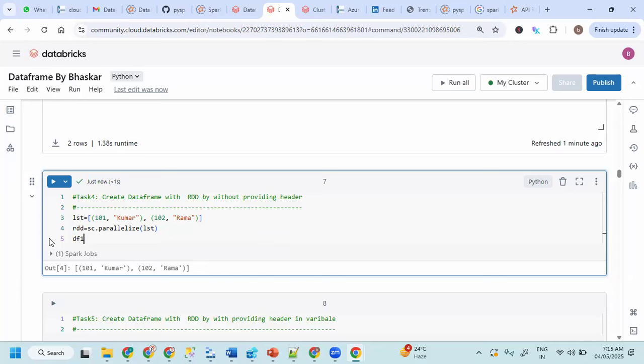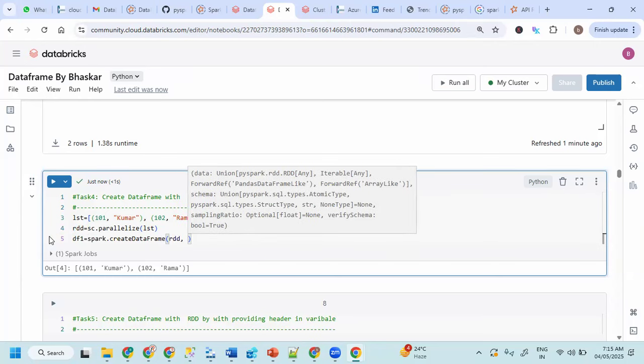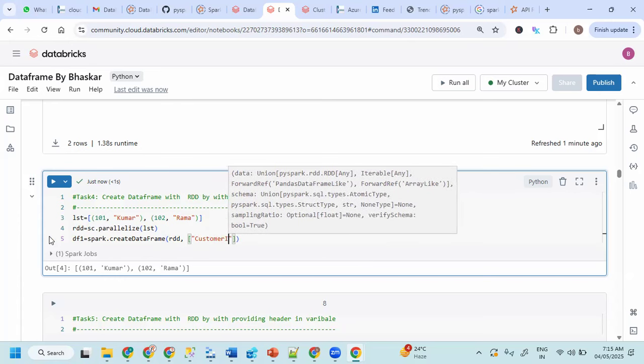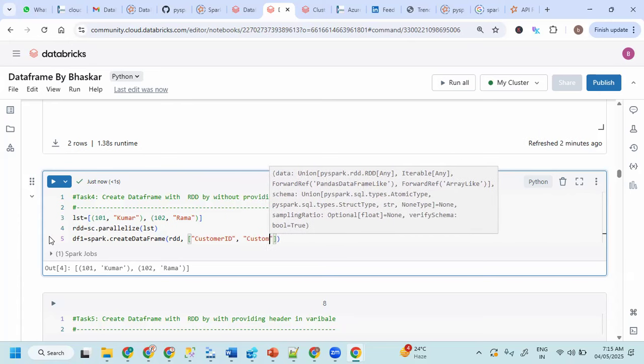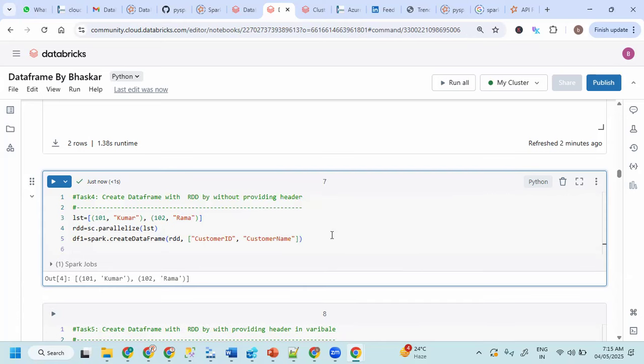So data frame 1, I'm taking equals to spark.createDataFrame. Inside, I wanted to pass the RDD and then I need to provide the schema. The schema I'm just going to give here: customer ID, customer name, and then display of df1.